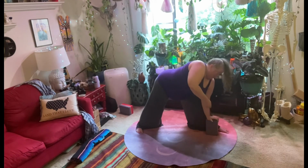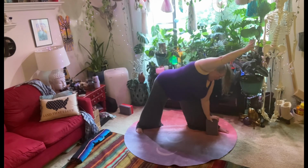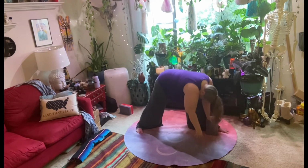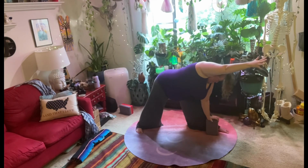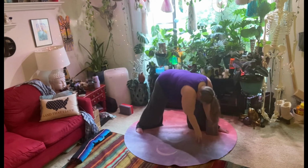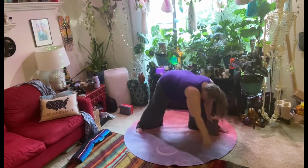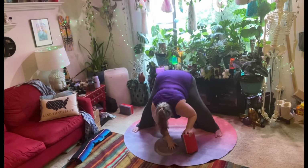Standing tall, rotating my ribs, pulling open that bow, stretching out my arm, folding forward. Standing tall, rotating my ribs, pulling back that bow, palm forward, stretch out, fold in. Let's do it one more time. Fold in. Again, I'm going to soften through the knee, spin myself back around to my wide angle.